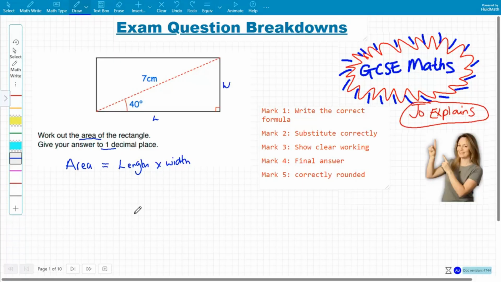So looking at these, these are the sides of the triangle as well, aren't they? So we've got a triangle here, which we're going to just think of as a right angle triangle now. When we work with right angle triangles, it's either going to be Pythagoras or trigonometry. And trigonometry is the one that involves the angle, so it's going to be trig. And whenever we're talking trig, we're talking SOHCAHTOA, so we're going to write that out as well. That also shows the examiner that you've got a bit of an idea of what you're talking about, so you get potentially some marks for writing that.